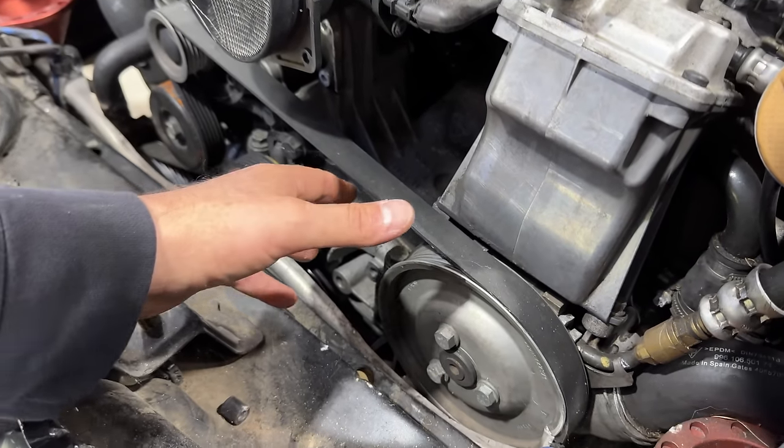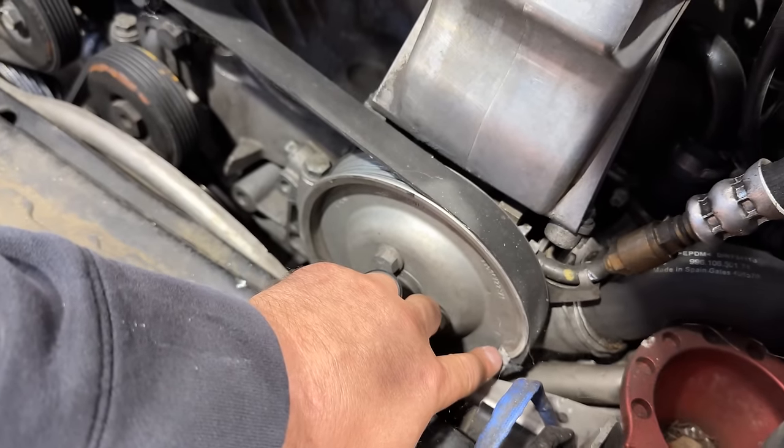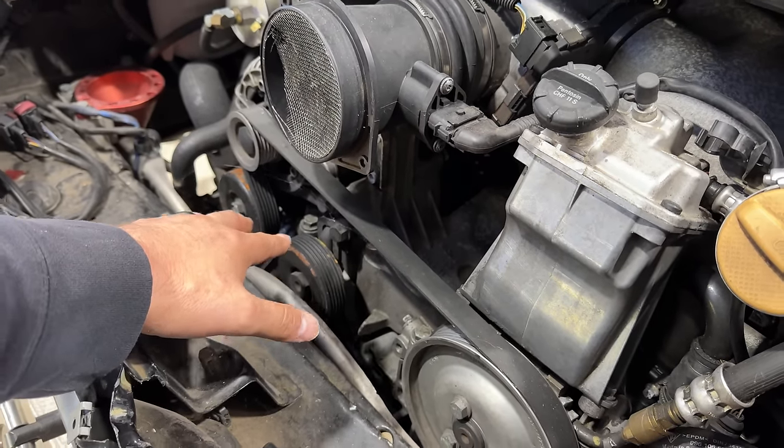When we bought this car, we were aware that there is some damage to the motor. There's some minor stuff like this pulley here, but also more serious, some of the mounting bosses on the block itself have some damage. So what we want to do first is try and fire this thing up and hear it run before we start this dismantle process.